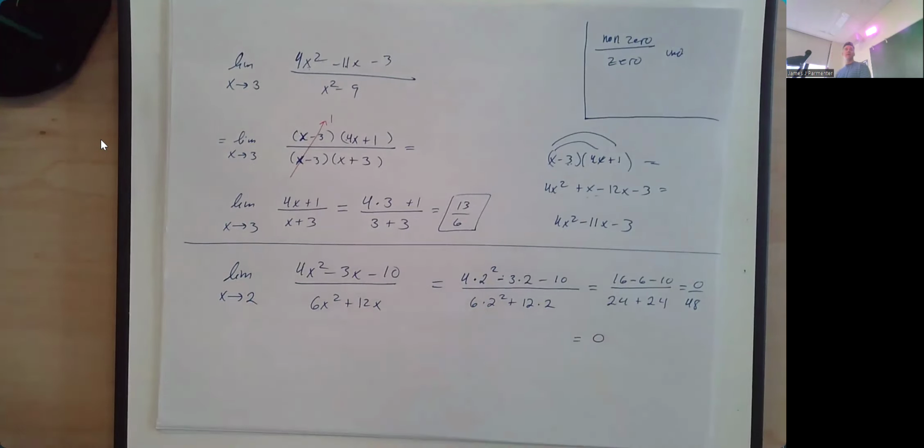And that's kind of what I mean by sometimes people will do something kind of tricky. They'll give you a limit that looks like you maybe had to factor and cancel stuff, but really if you just plugged in what x is approaching, you get the number that is the limit.